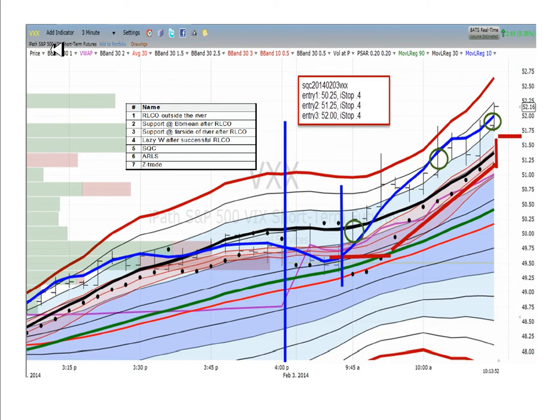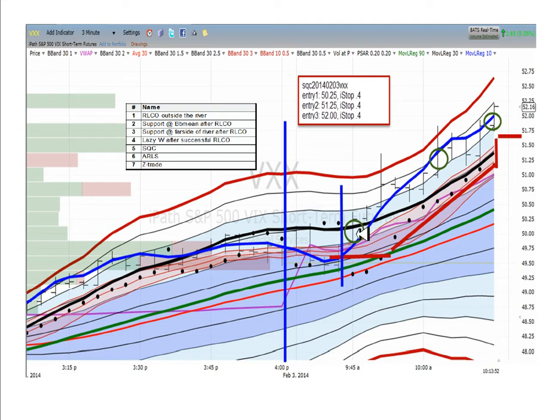The next day in VXX, this is the regular VIX ETF. So this vertical blue line is the open, so it closed here and now opens here. We have holding support here at the dragon and above the Bollinger Band mean, and then leaves the river again. Because there was no gap on this one, I treat this one as support at the edge of the river. And even a lazy W. So that's like a 4.